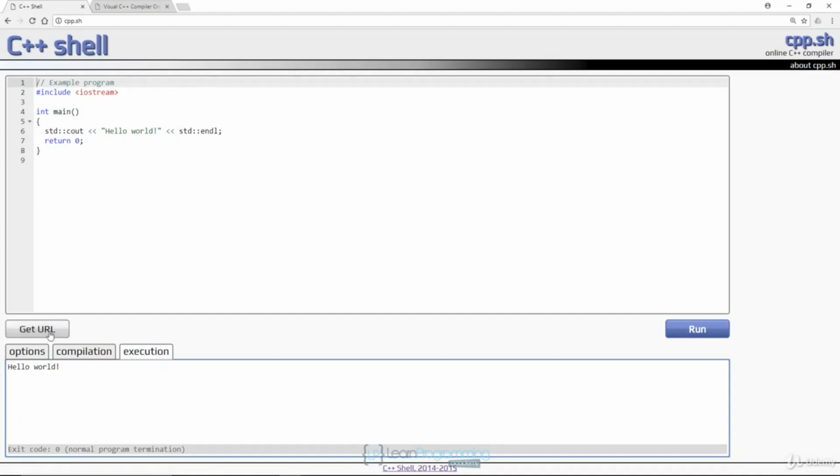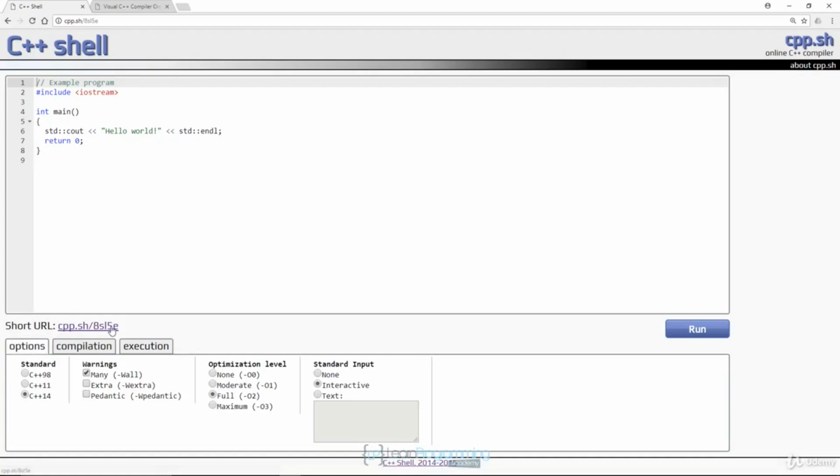Now, you can get a URL to what you did, and you can click on that URL and you get the program that you wrote back. So obviously it's storing it somewhere. I'm not sure where or how long it's going to be available, but you can figure that out if you like. That's one example.